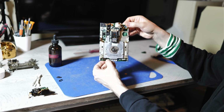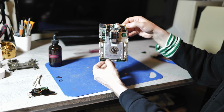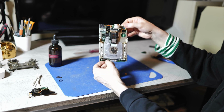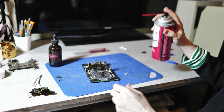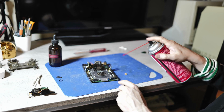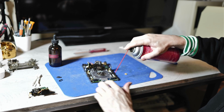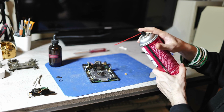The later manual eject drives that were in broad use in Macs in the 90s have the type of surface mount electrolytic caps that do leak. So the later floppy drives, yes, absolutely, you need to recap them. For good measure, it's also good to put some contact cleaner into the two micro switches here. The one on the right tells the drive that a disk is inserted, I believe, and the one on the left controls the read-only.